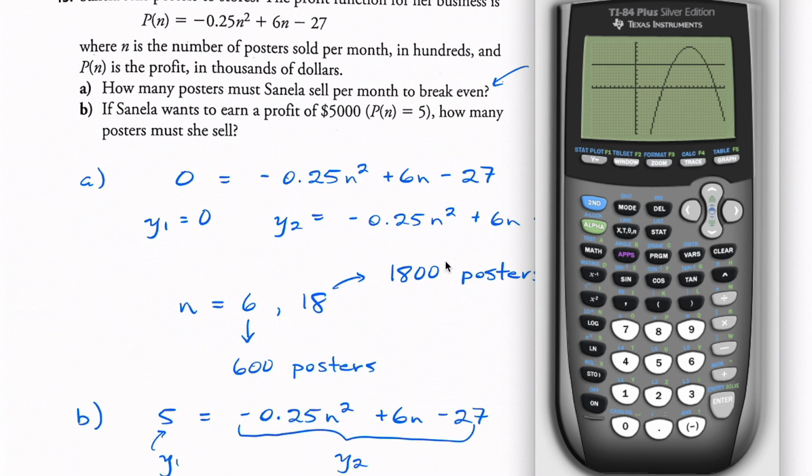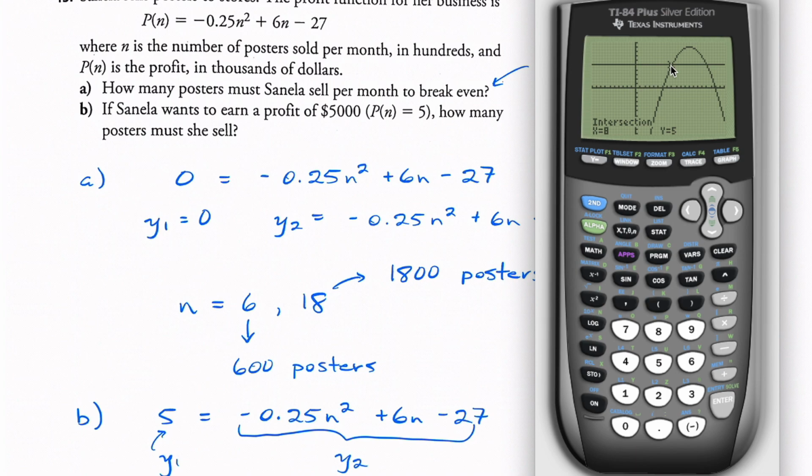And then there's our parabola. So the y equals 5, that is this line. And then this quadratic, y equals all this stuff, that is this parabola. So to find where they cross, we'll go second, trace, find the intersect, number 5. Move closest to the point, and then you can just click enter, enter, enter. As long as you were closer there, it'll find the right point.